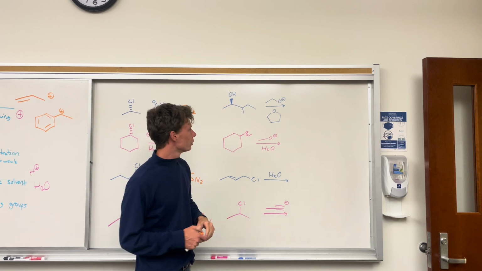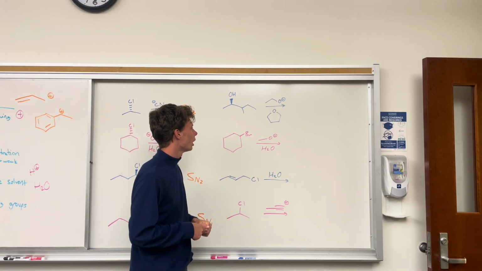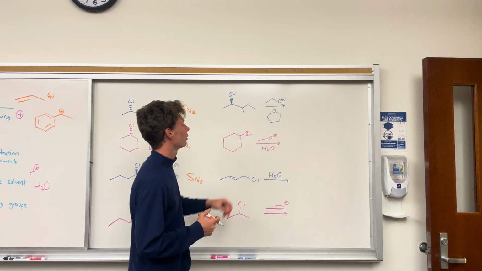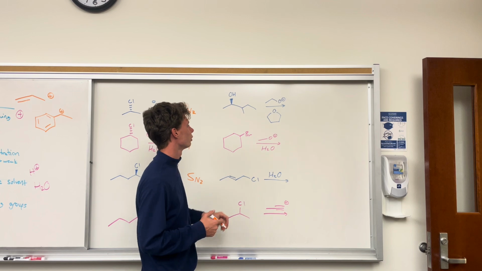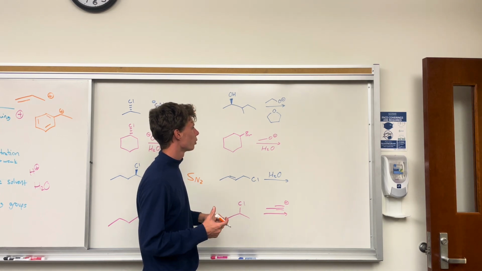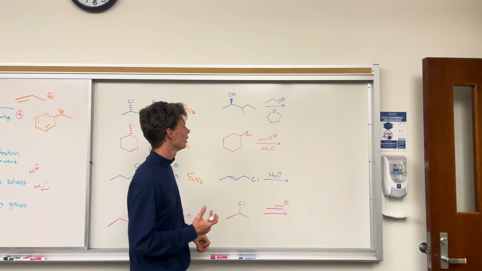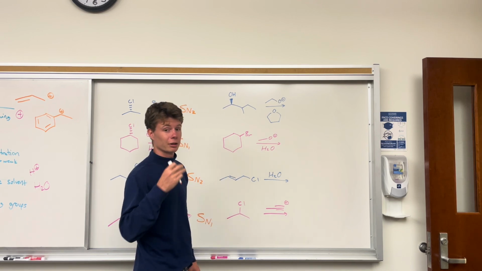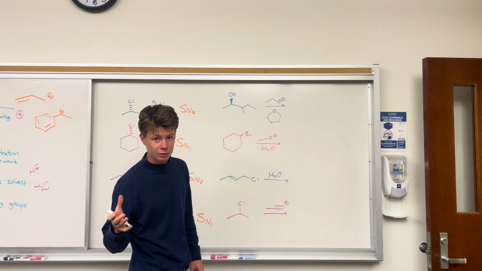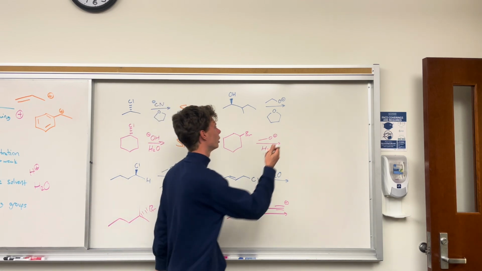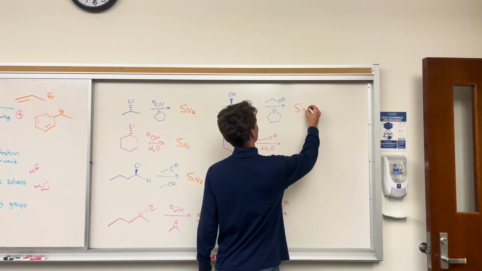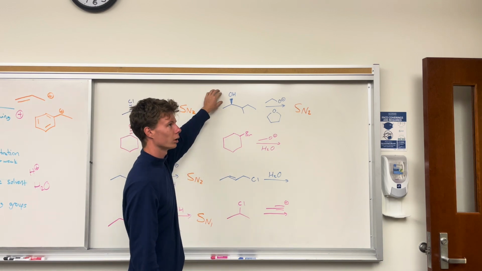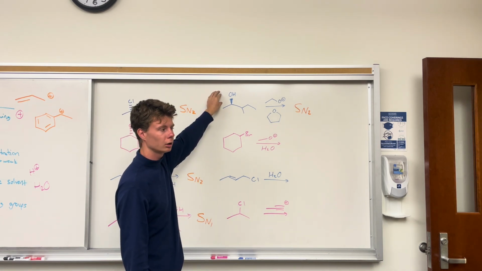Because I have a poor leaving group, I think this one's going to favor SN2, okay? I guess it would anyway with the strong nucleophile and aprotic solvent there. But because we have a poor leaving group, that's again one of our cases. This one's maybe so poor that I would maybe even think this is no reaction. But I said only SN1 or SN2 in the directions, okay? So if we're following the directions and we had to choose one, this would be SN2, if anything, okay? I could have probably chosen a more appropriate leaving group than alcohol.